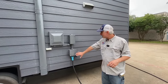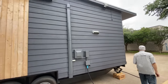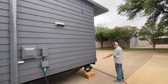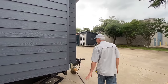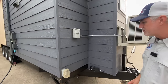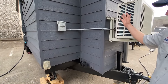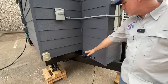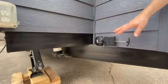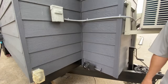Here's your 50 amp electrical connection and your breaker boxes. Around here we've got scissor jacks on all four corners to stabilize the tiny house — just for stabilizing, not for lifting. There's an outdoor outlet disconnect for your mini-split system, and you have your sewer connections here. There are two separate connections: a black water and a gray water connection, so if you need those to run to two separate places, you can.